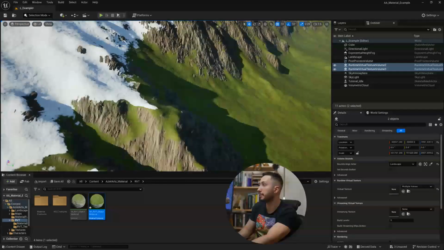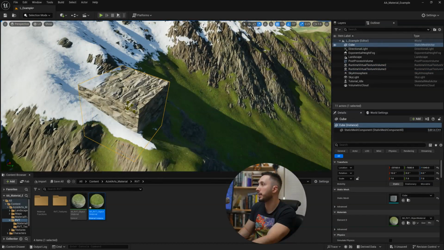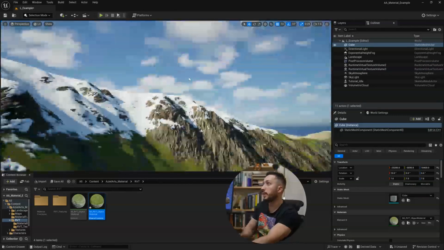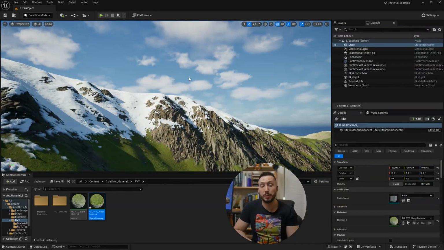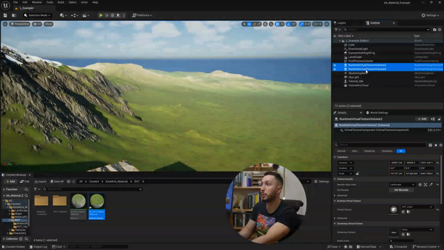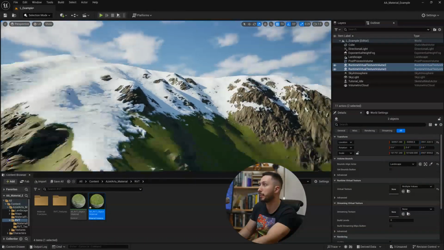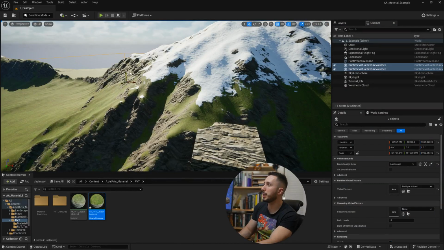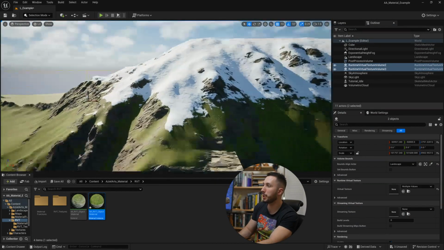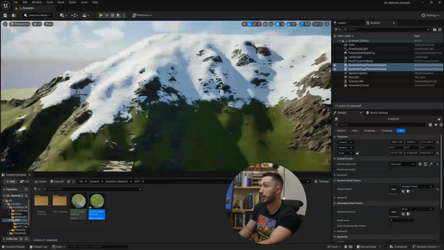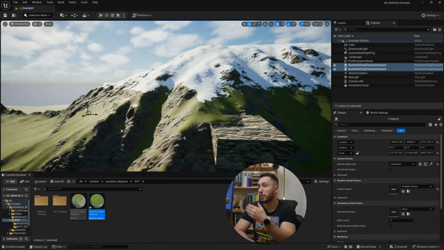And because our material is using a separate UV for distant and far textures, you can see that on this object here. We'll actually expand it to make it more obvious. You can see that this object is actually using the far version of the UVs because of the height that the virtual texture volume has to be. Now, we can try to mitigate this by taking our virtual texture volumes and shrinking them in the z-axis. And you can see if we lower them down just to above where the object is, it actually does get the correct size UVs, but this isn't always possible, especially in this example.